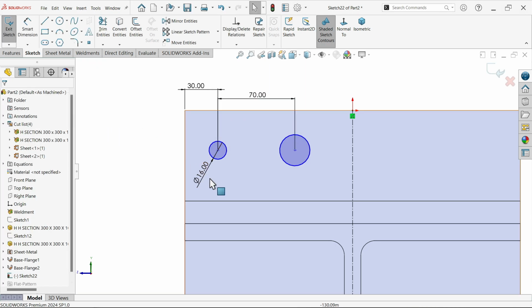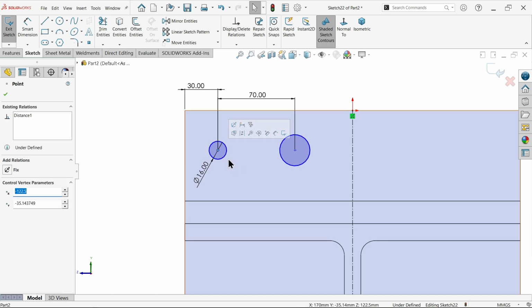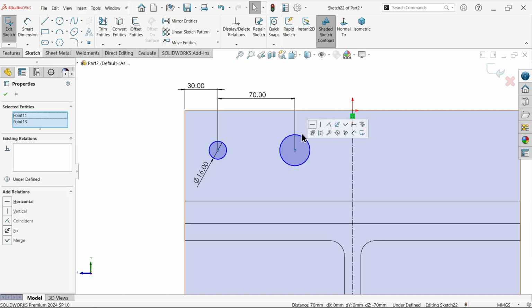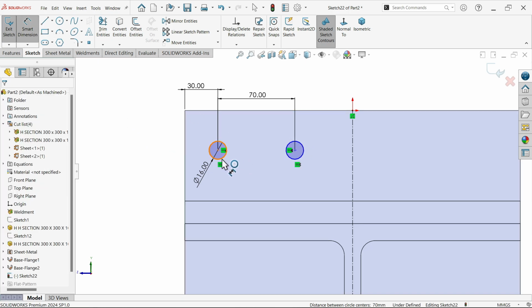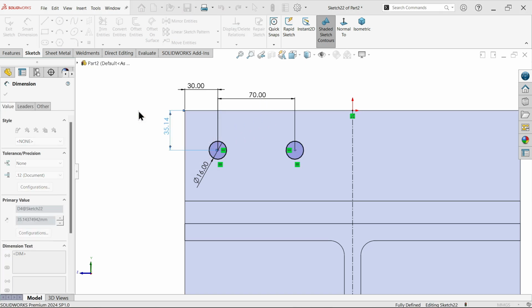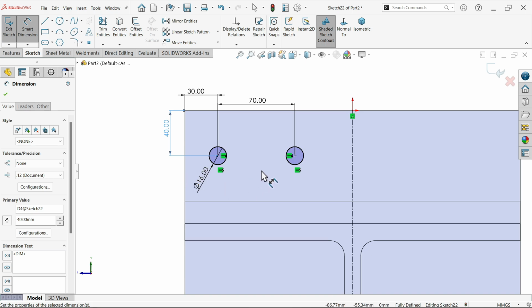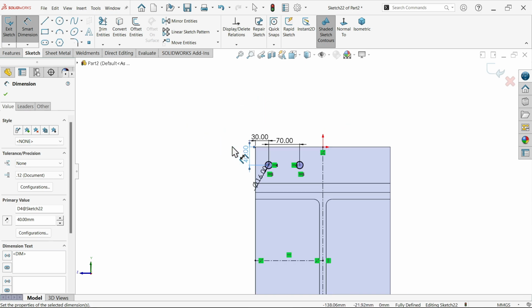Okay, let's create important relation. Now select the center point and select this center point, horizontal. Now select both the circle, equal. Smart dimension distance from top edge 40. That's it. Now this is at center for this.